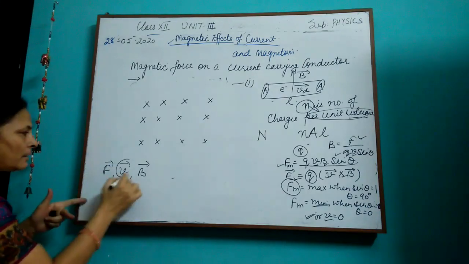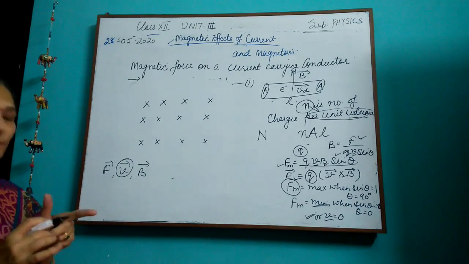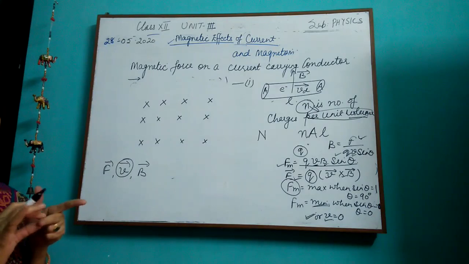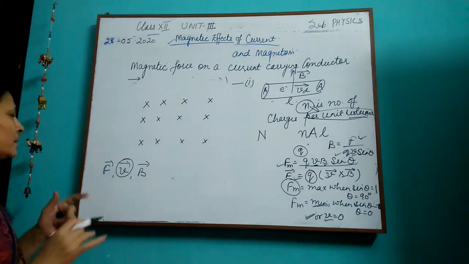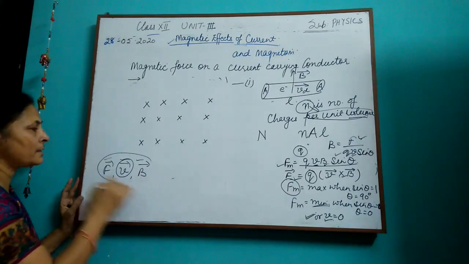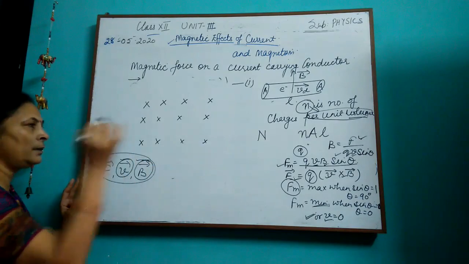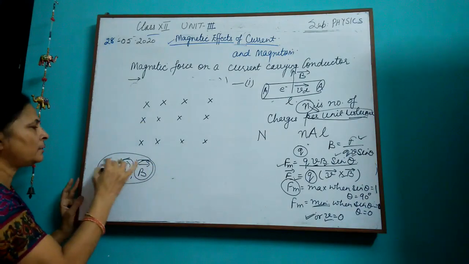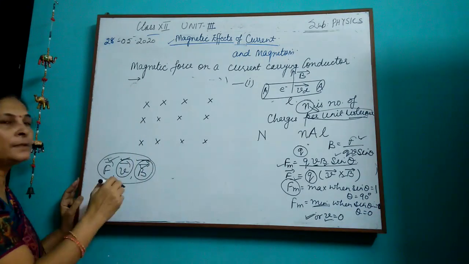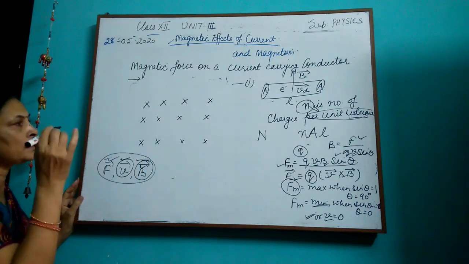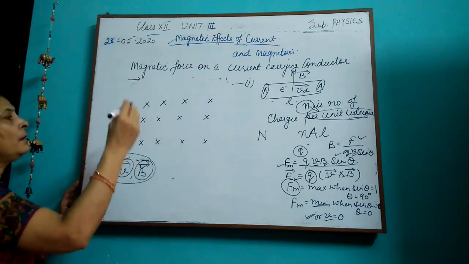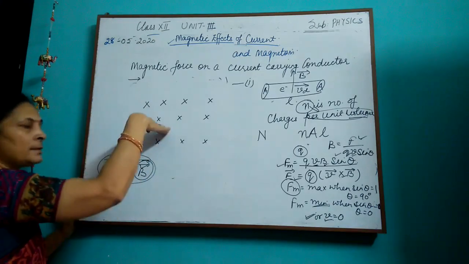Direction of velocity will give me the direction of current also. It will be in the opposite direction of the motion of the electrons. And if positive charges are moving, it will be in the direction of positive charges. So since three things we'll be dealing with most of the time, we can represent magnetic field perpendicular to the plane of the paper so that the other two can be in the plane of the paper. So B, when represented like this, means it is perpendicular to the plane of the blackboard or paper, but it is going inside.